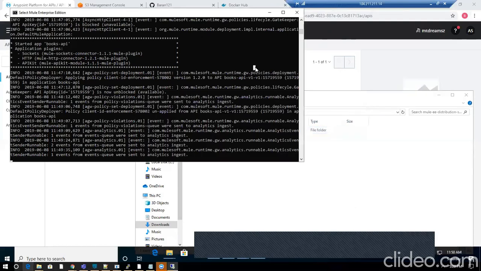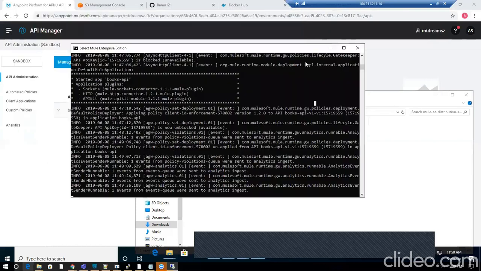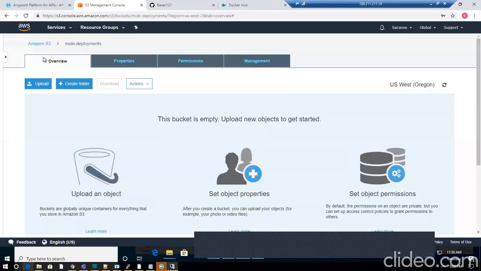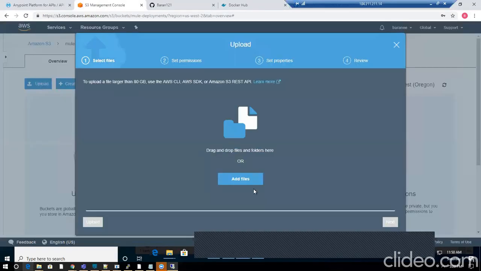Let me kill this instance. Once I zip that file, I'm going to upload it into this Amazon S3 container. This is the place where I'm going to keep all the files which I want.